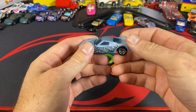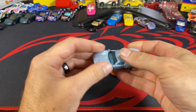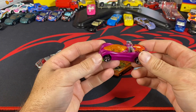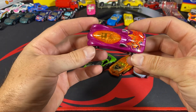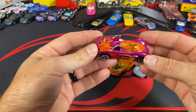Some of these also come on mainline packaging — I think this one does as well, around 2001 or 2002. I'll be adding that information on the website. These cars have already been added as part of the Octoblast gift pack, but I'll have to do some research to add whether they're part of any other packages they came in.